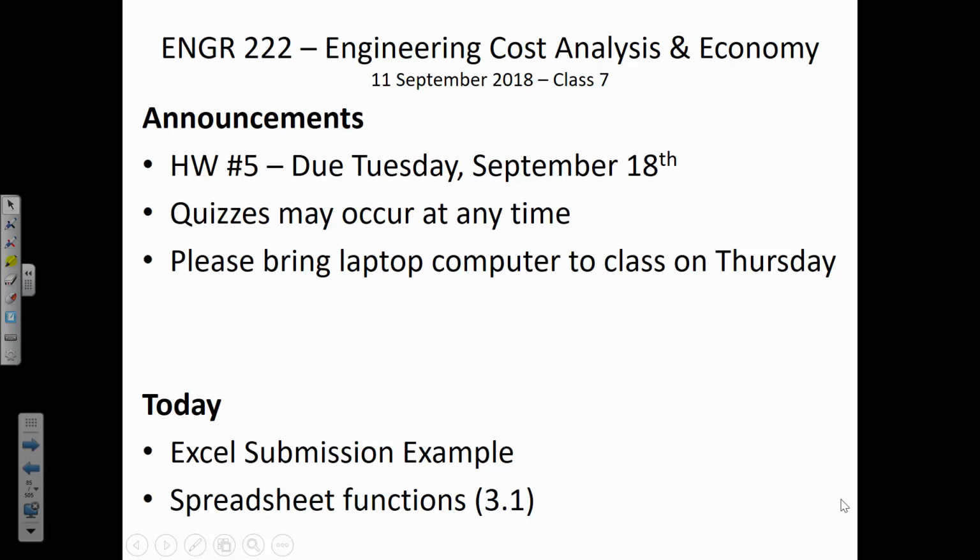And so, for instance, on Thursday, where I've asked you to bring your computer to class, it's very possible that if we had a quiz that day, it would be something that you'd need a computer to solve. And so if you forgot to bring your computer that day, then you may not be able to solve the quiz. And it's not required for you to own a computer necessarily.